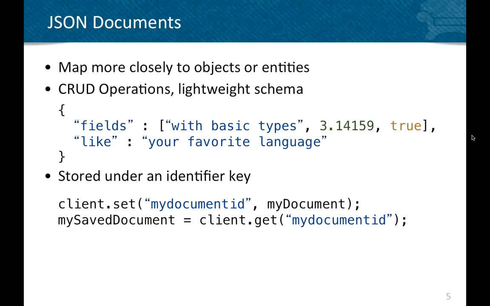The one other thing this slide points out is that the primary data interface for Couchbase is via keys and values. So you can set a document underneath an identifier, and then you can use that identifier later to fetch the document. There's a whole bunch of material on the web. If you look for performance-oriented architecture, you can find a blog post that I wrote about when you should balance key-value access versus view access. So it's important early on in this webinar to point out that if what you need is sub-millisecond latency, you want to be using the key-value API.